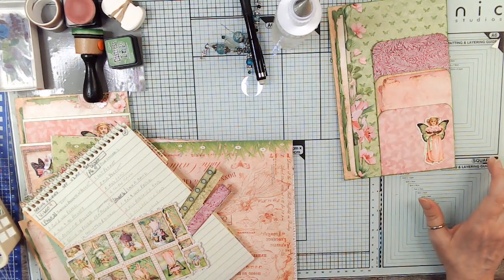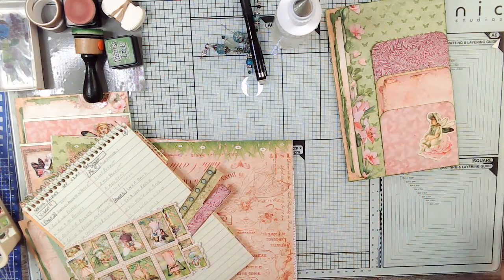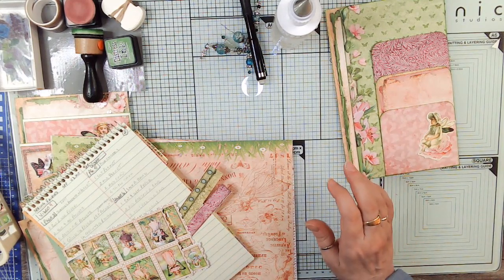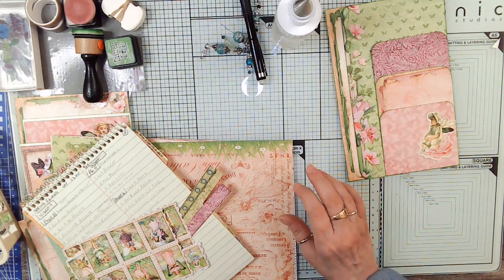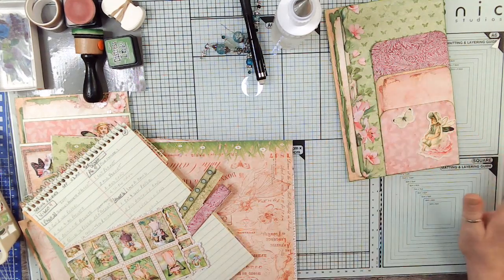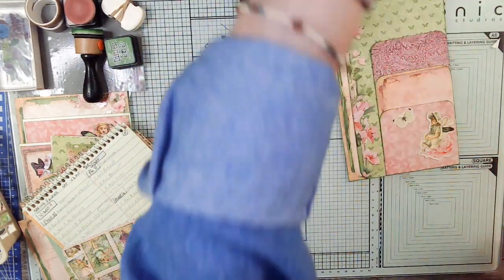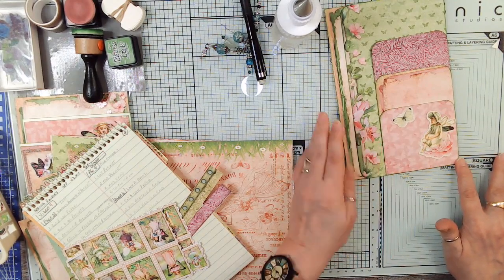Is there any fairies that are sitting down? Oh, I like that one. And then maybe this butterfly. You know what? Okay, so anyway, you get the idea. And then the lace around across the bottom.